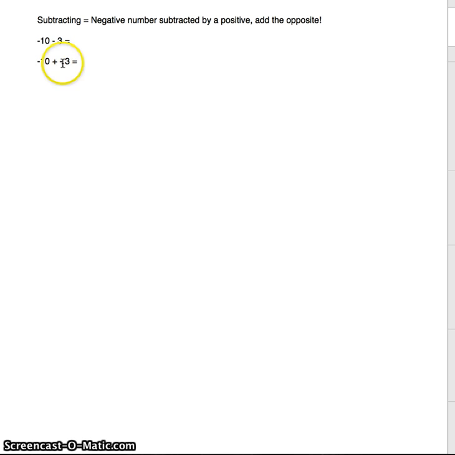Well, didn't we already have a situation where we have the same sign and we're taking the sum of those numbers? Yeah, we have same sign sum. So we know that if we have two numbers with the same sign, we just take the sum. So 10 plus 3 is 13. And then what's the sign for these numbers? It's a negative. So our final answer would be negative 13 right here.